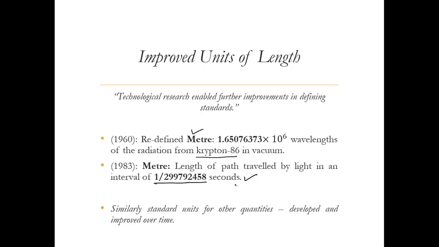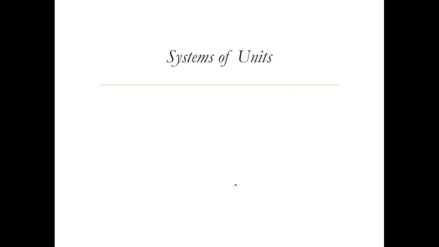And similarly, the standard units for other quantities like time, where we have seconds, and for the other quantities were developed and improved over time. We have some basic units that were also established, because if we say meter, why don't we say millimeter or kilometer as the standard? So it had to be established what is to be taken as the basic unit. Like meter is defined as the basic unit, and for time we have seconds.